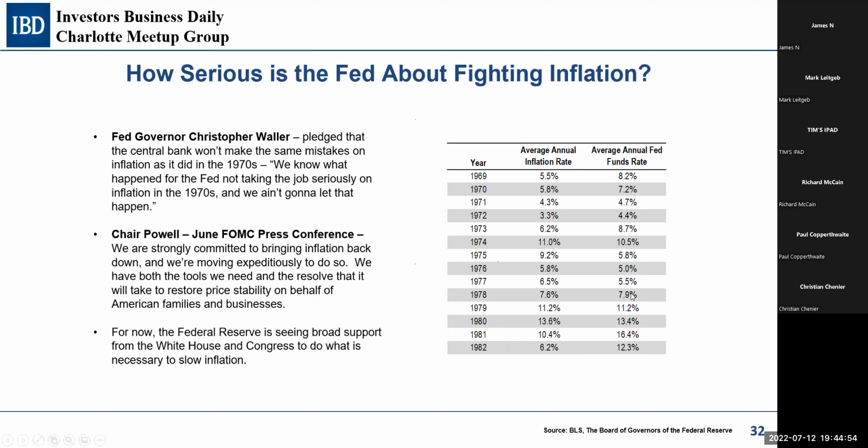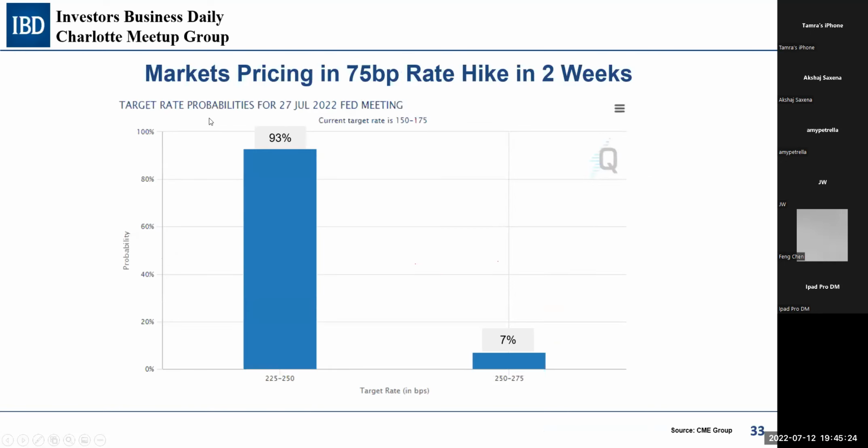But they didn't take it seriously. The Fed funds rate was only moderately above the average inflation rate throughout the 70s. And inflation continued to be well above, I guess there was not a formal target, but well above that reasonable 2% target that has existed now for a decade. So based on their messaging, they're not going to let up until there's really meaningful progress on inflation. And that's what's startling as well.